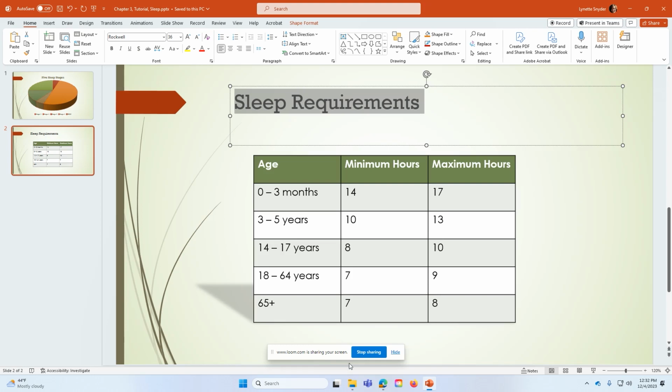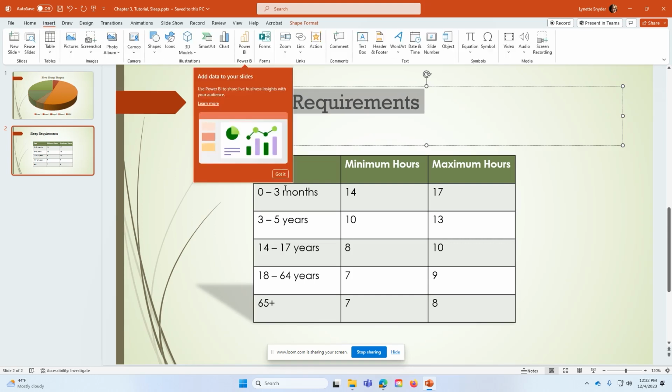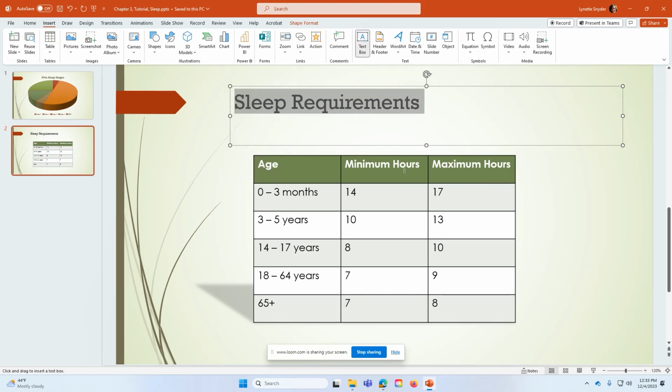All right, the next step is going to show you how to add a text box to the slide. Anything you're adding to a slide, it's always going to start out by going to the Insert tab. So let's go to Insert. And then we're going to look for the text box button, which is a little bit more than halfway across the page in the text section. You'll click text box, and then you just have to go where you want to add it, which is going to be just under the table.